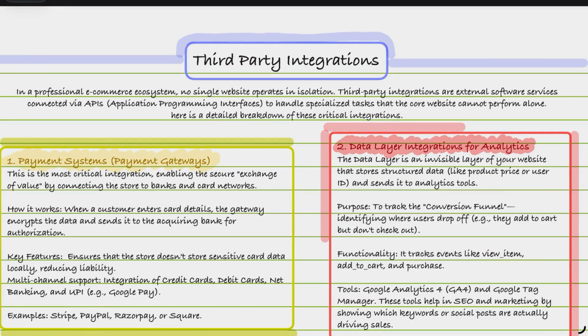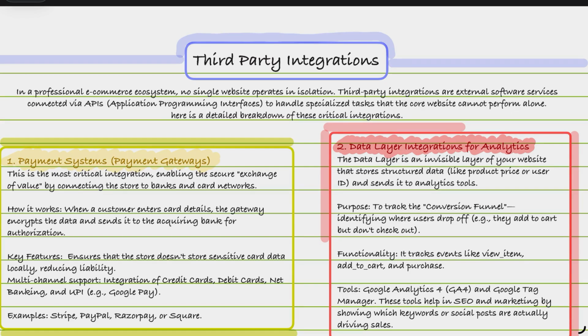Now let's jump into a heavyweight topic, that is third party integration. Here's a brutal reality of the tech industry: no modern e-commerce platform builds every single feature from scratch. If you're building an online electronics store, like our case study Electro Hub, you do not code your own credit card clearance network, you do not manufacture your own global shipping planes, or design a standalone satellite map system. That would cost you millions and bankrupt you before even launch, right?